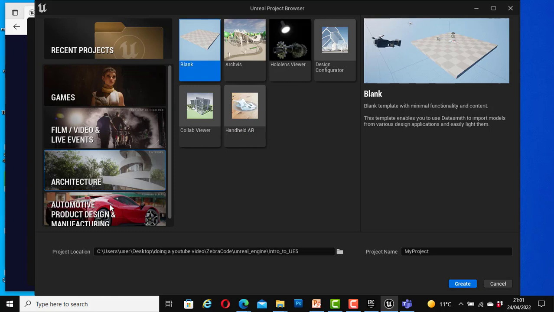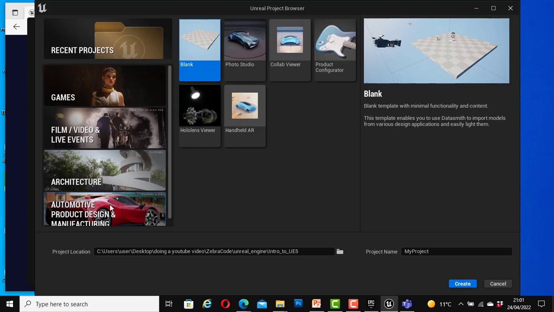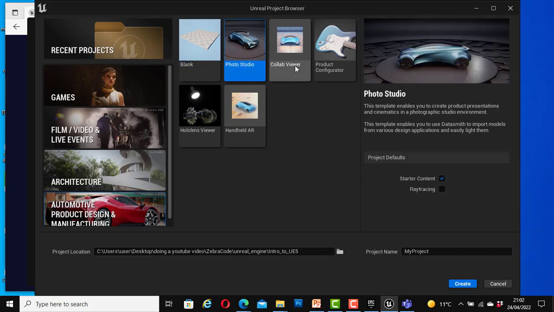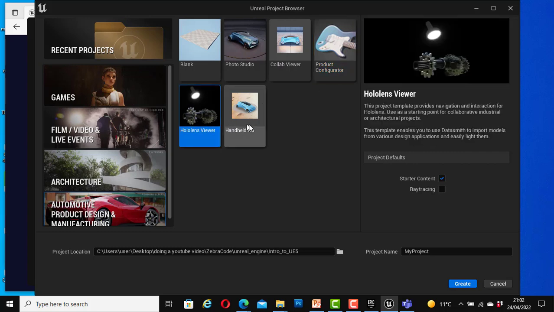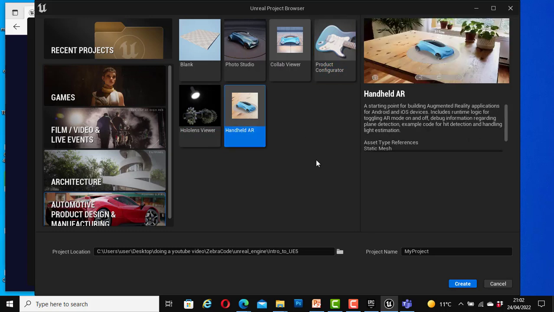And for automotive, product design and manufacturing, we also have different templates that are pre-designed. We can choose from them depending on the project we are building: blank, Photo Studio, Collab Viewer, Product Configurator, HoloLens Viewer, Handheld, AR. So we have so many options here to choose from.